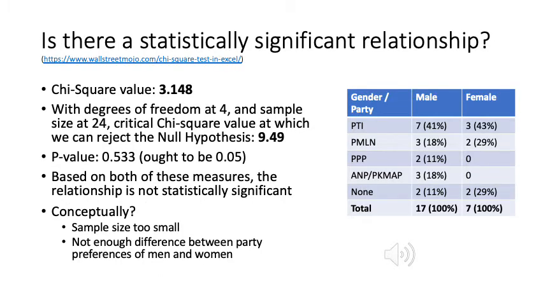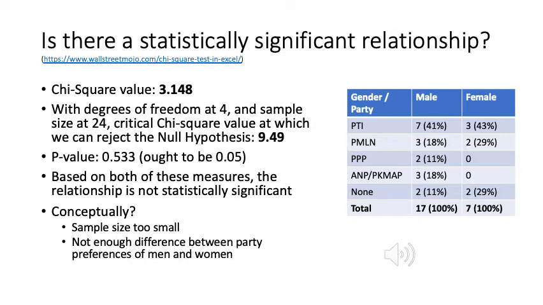All right, so I've added the website there for you to figure out how to do the chi-square test in Microsoft Excel on a data sheet. Now, some of you are familiar with SPSS. You can do it a lot quicker, but I'm just doing it with Excel because we're entering our data in an Excel file. So go to that website if you want to know more details about how to do it. But I calculated a chi-square value of 3.148, which was the outcome of that formula looking at the relationship between the expected distribution of values, if there was no relationship between the two variables, and the actual observed outcome.